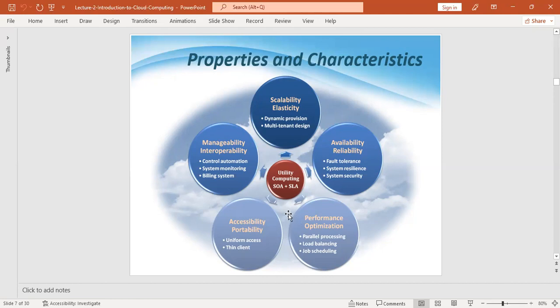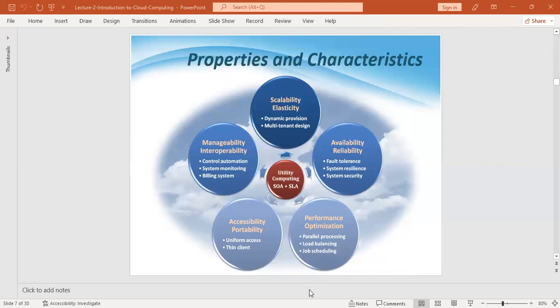And it also has a very important and great property, that is accessibility. Because people are very impatient, and we always want the services to be available at all times. So there should be a thin client service, uniform access, and scalability. We should know how to manage a multi-tenant design system. We should know how we can automate things, like there may be a billing system, there may be a control automation system. So we actually want these systems to be available every time. Sometimes there are client-oriented requirements, sometimes there are reliability issues, so we have to make sure.